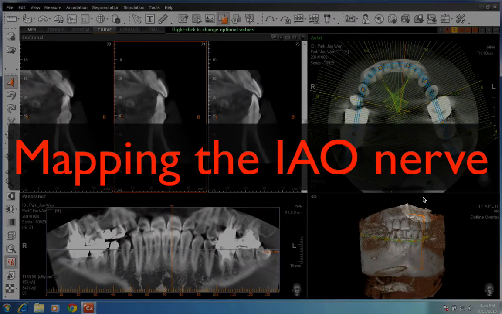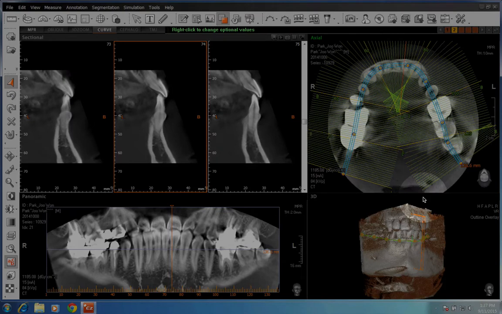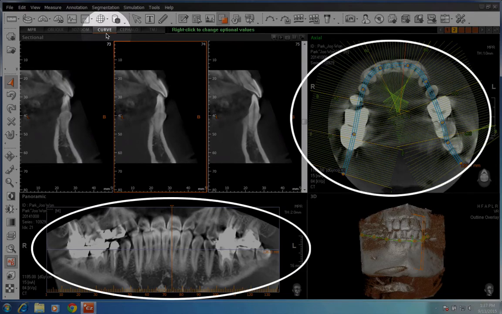All right, so now that you know how to draw the panoramic trough to determine your area of investigation, we probably need to look at how to trace the nerve. So there are essentially two ways to trace the nerve. I'm assuming that you are now at the curve tab, which is this tab right here. The curve tab should have the arch of investigation drawn out, very much like the one that you have at the bottom.